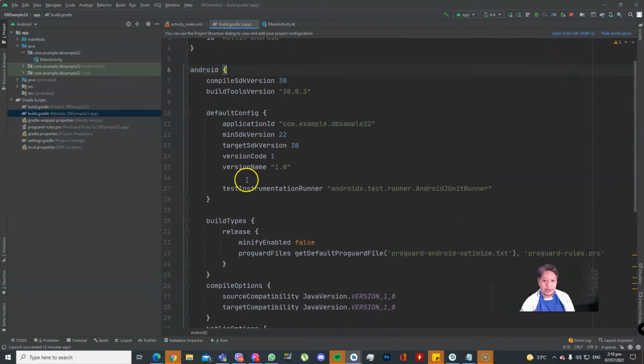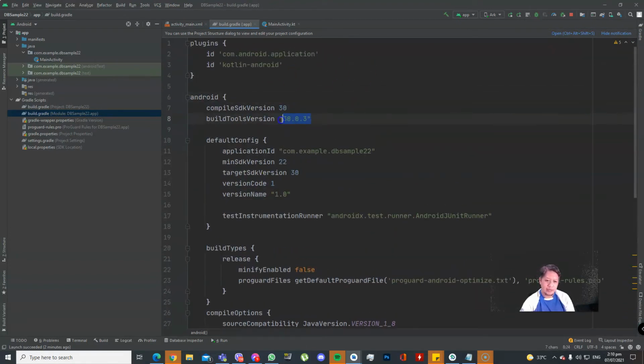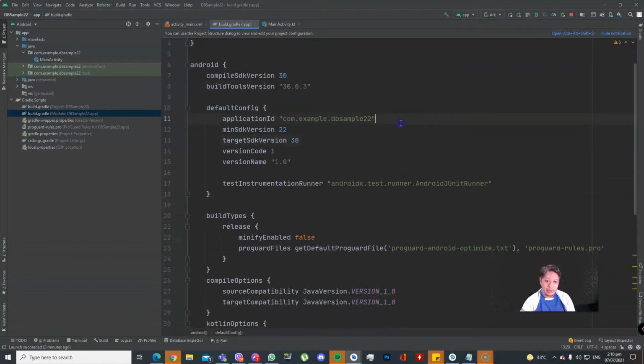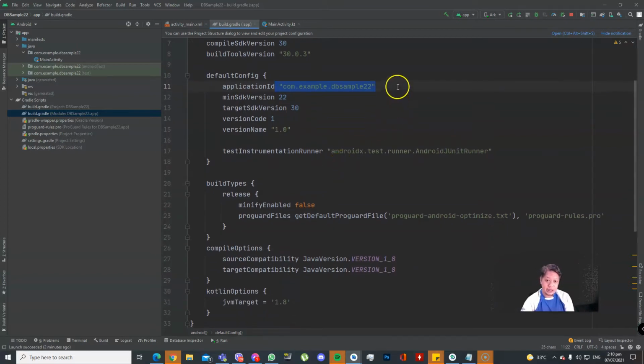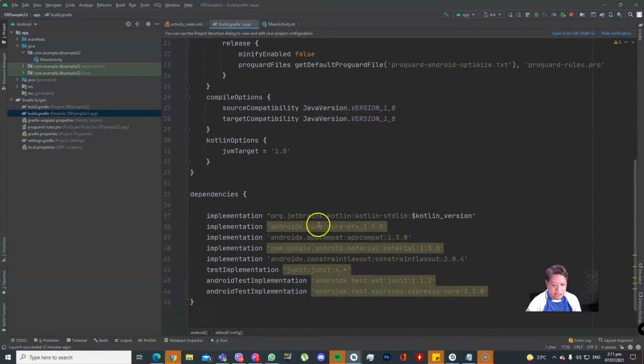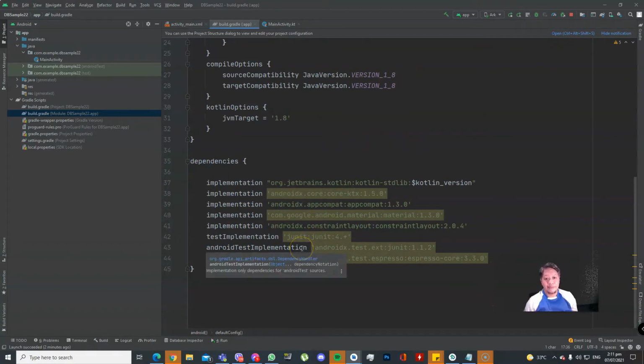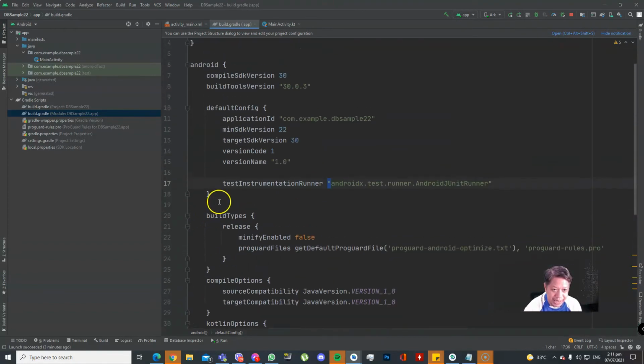There's a section there called Android that normally defines what the version of Gradle is that's being used for the project, what the app ID is, which is basically the package name. If you're going to do automated tests, there's a default entry for the JUnit runner. And then other items like source compatibility version with Java, target JVM, and a couple of library dependencies like, since we're using Kotlin in the project, it says Kotlin there. It makes use of the Android X unified library. Currently, its score is at version 1.5. So all of these are automatically done for us by Gradle. So we should be inside the Android section.